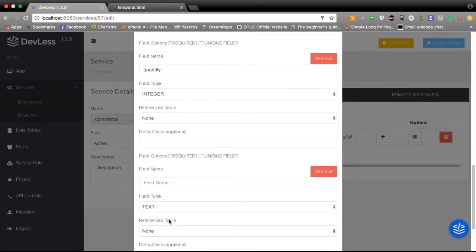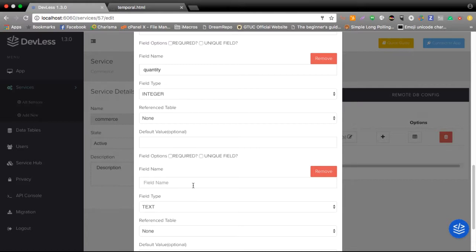But the next field is actually interesting, and that is the relationship fields. Now, let's pause a moment. What we want to do is be able to tie this products table that we are creating to the already existing category table, the table we just created earlier, and then also tie the same product table to a user. By user I'm referring to a user that signed up to the DevLess platform using any of the sign up methods, either through the SDKs or using the HTML directive.